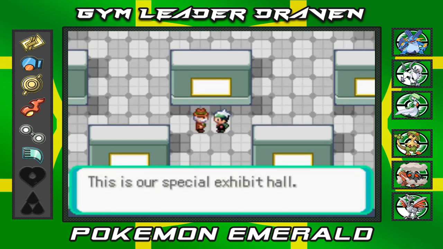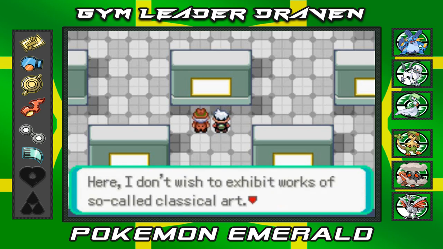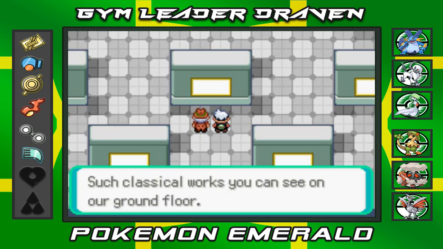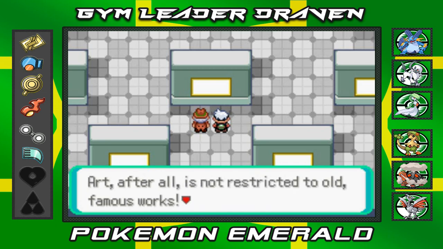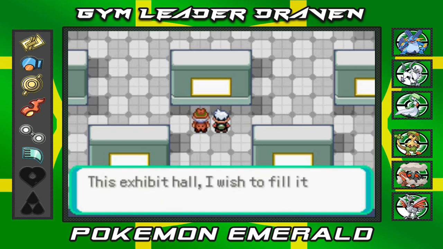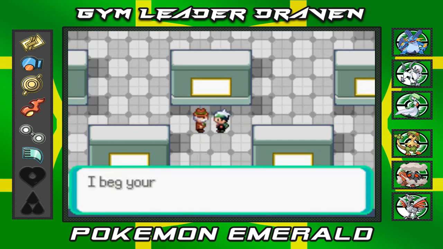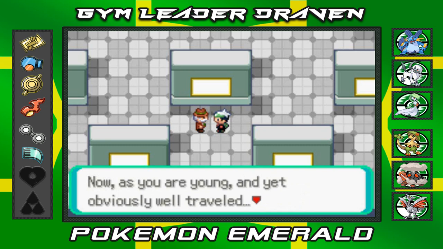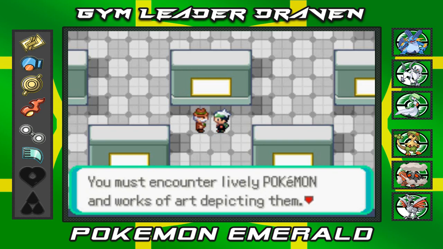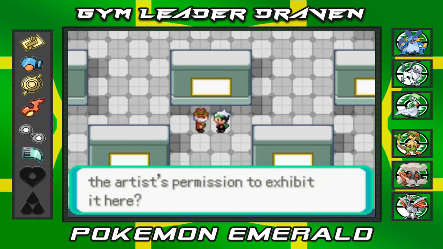Let's see. This is our special exhibit hall. As you can plainly see, there is not a single painting on the exhibit. I don't wish to exhibit works of so-called classical art, such as classical works you can see on our ground floor. I wish to exhibit work that is far different from the classics. Art, after all, is not restricted to old and famous works. This exhibit hall I wish to fill with modern and vibrant artworks of Pokemon seemingly ready to spring forth into glorious life. I beg your pardon, I don't intend to monopolize the conversation. Now, as you are young and yet obviously well-traveled, you must encounter lively Pokemon and works of art depicting them. If you were to come across such painting, may we ask to obtain the artist's permission to exhibit it here?